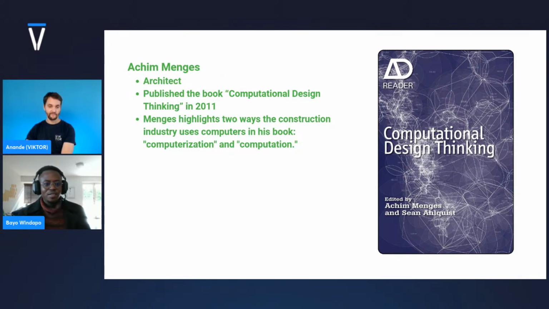In the first essay, there are two concepts which the author, Archimedes, mentions, called computerization and computation. That's how he describes the two primary ways designers in the AEC industry interact with the computer.